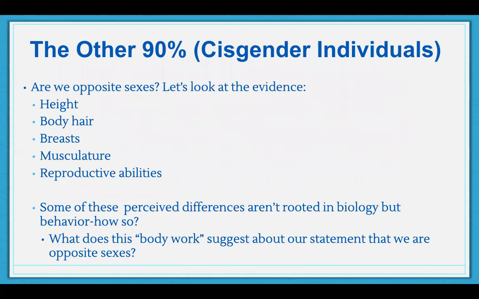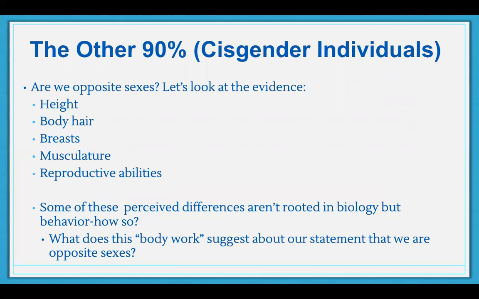But what about all of us that are like, you know what? Okay, I get what you're saying, 76 million, but I'm not one of those. I'm not intersex. I'm positive that I check off all of those. I am on the normative path when it comes to chromosomes and hormones and internal and external genitalia. And when it comes to my gender identity, the gender that I identify as aligns with the sex that I was assigned at birth, i.e. I'm cisgender. And in terms of my gender expression, I more or less uphold what is expected of me in terms of my masculinity and or femininity. So what about the rest of those people, right? Because that is 90%, right?